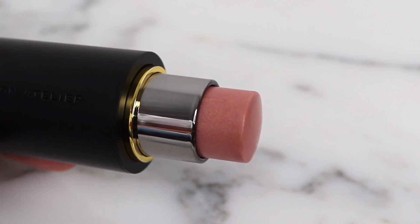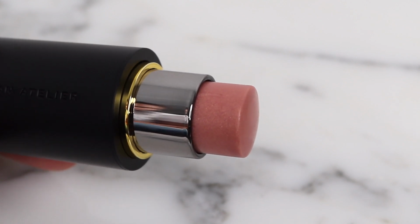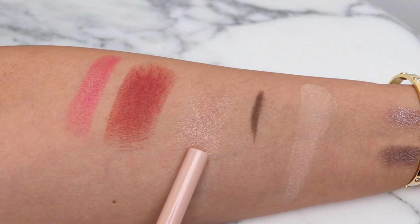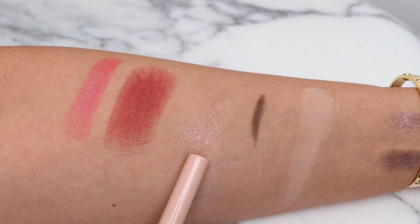This is the Truffle contour stick. So they look very similar, and I was mixing this up, the original one, but it now has a gold lid, so that's very helpful. But you can see it has a beautiful warm peachy tone to it. Have it on now, and I'm glad that I picked this up. So if you were considering it, it is definitely a better shade match than the original one for me. And of course, now I'm curious about the next shade, although it looks like it has more color to it, but I'm happy to have picked this one up.